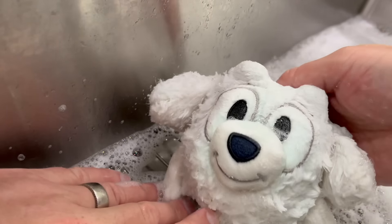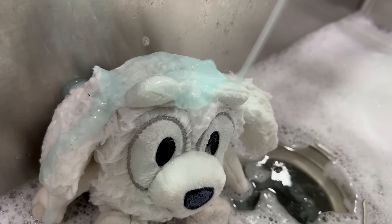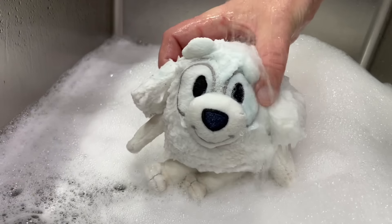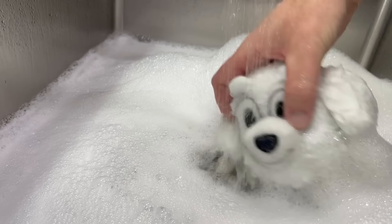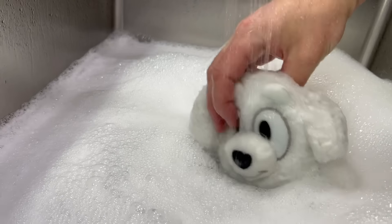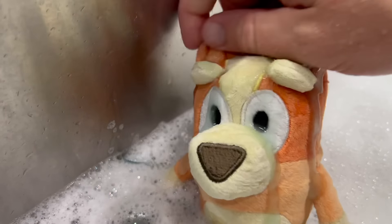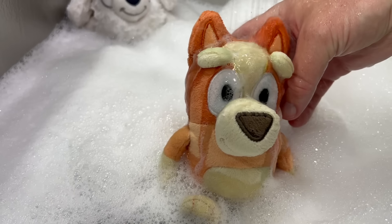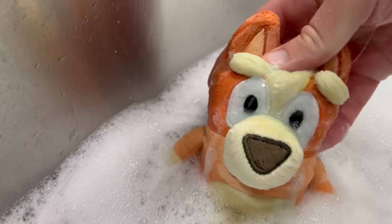It's looking good! We need to scrub, scrub, scrub! Get those toes scrubbed! Let's add a little bit more soap on top and we'll scrub it in to get the rest of that yucky mud off! Time to rinse off — get your paws and your fur all cleaned, and then it's Bingo's turn! Let's get you some soap, Bingo. Then we can scrub it in and we'll try and get the mud off of you too! Let's rinse you off, add a little bit more soap, and then scrub, scrub, scrub!